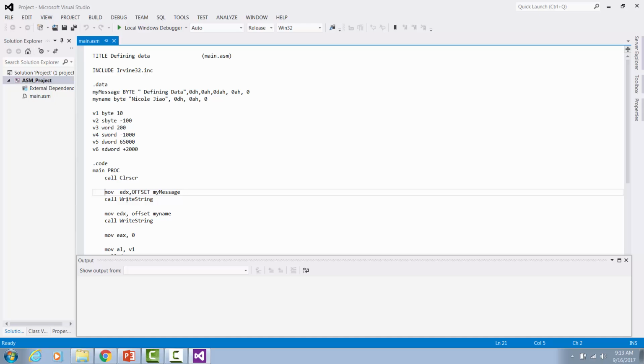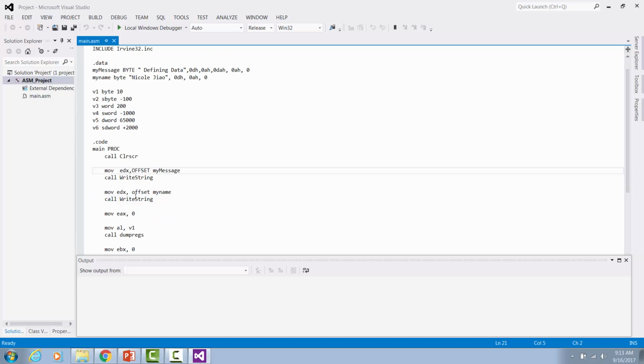Before you call WriteString, you have to set up EDX with the address of your string. If you want to print my message, you have to move the offset of my message into EDX. So for any string you want to print out, you have to bring the offset of the string into register EDX. Here I have another example. I want to print out my name. I bring the address of my name into EDX. Then I call WriteString.